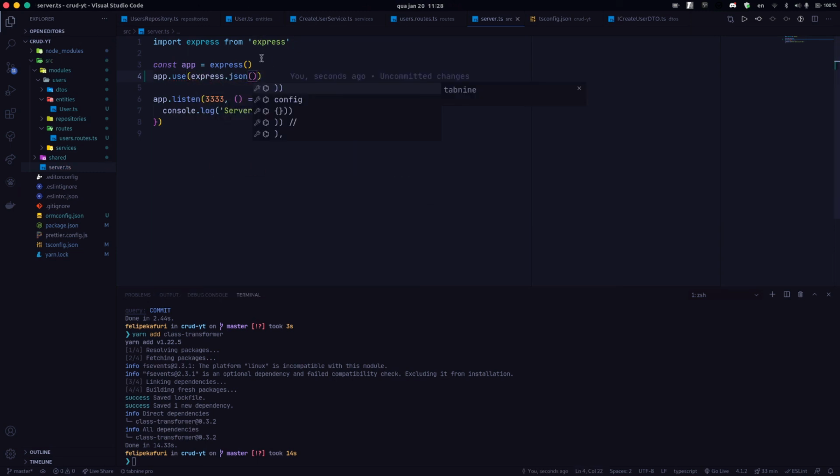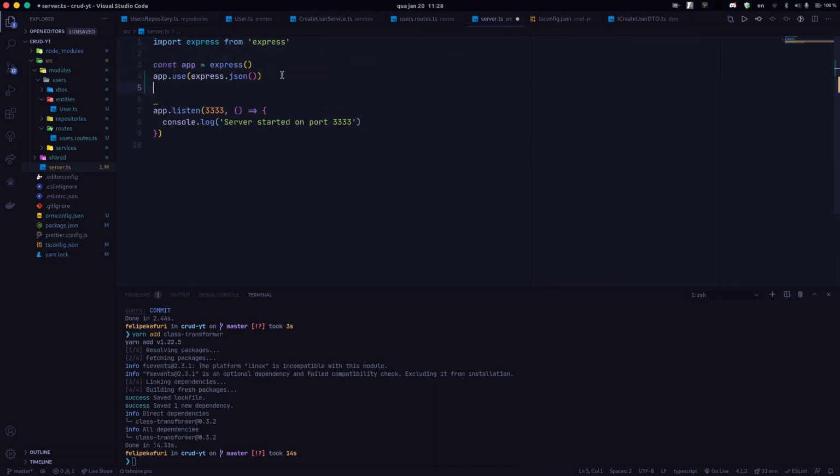And now here in our server, what we're gonna be doing is app.use(express.json), so that our app can receive JSON.